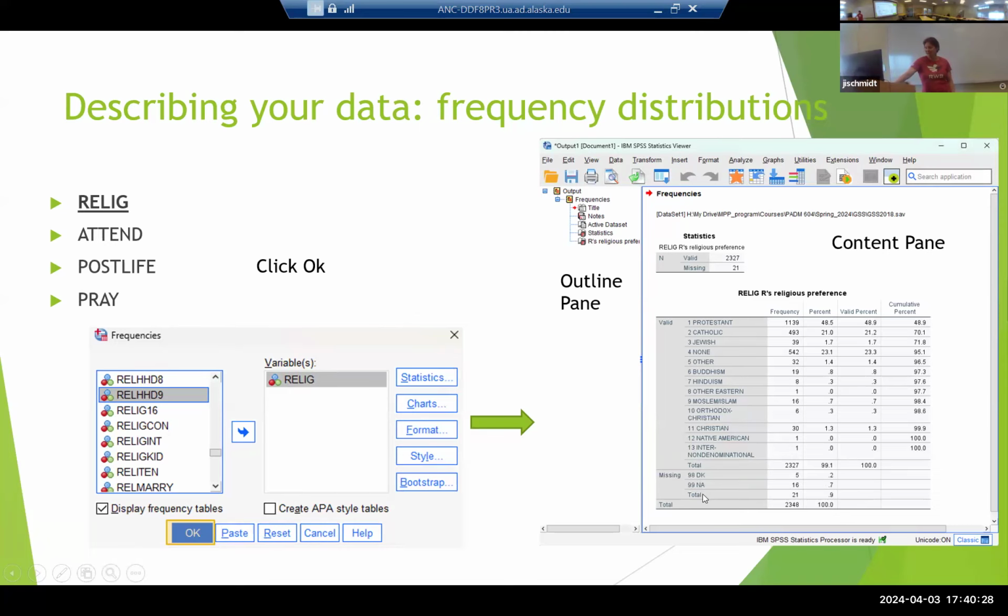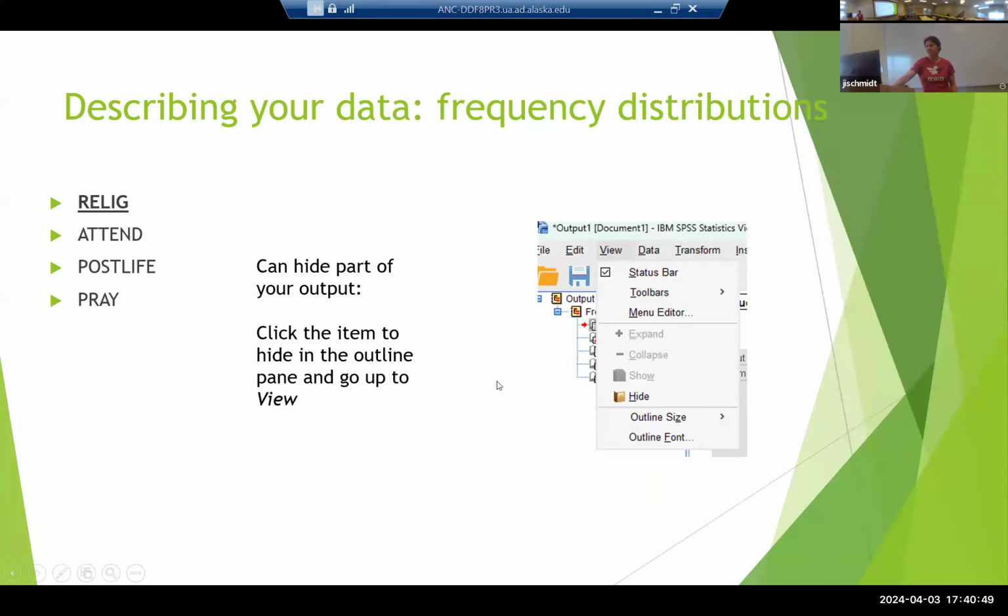If you didn't identify 99, 98 as missing, then they would be thrown up here. Many students get these questions incorrect on the homework assignment because they don't look at the frequency table and figure out where their missing values are. And so they'll calculate these frequencies with these in it. So really be aware of that. Okay.